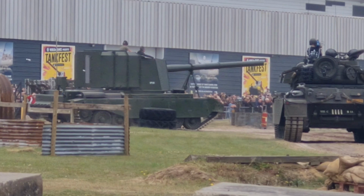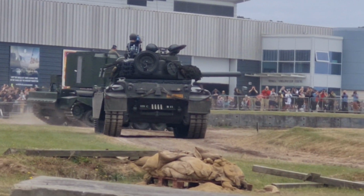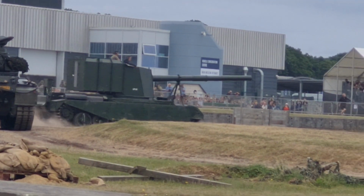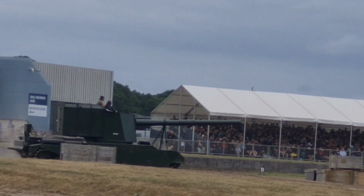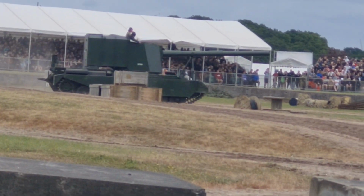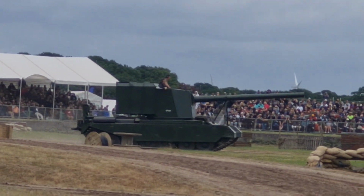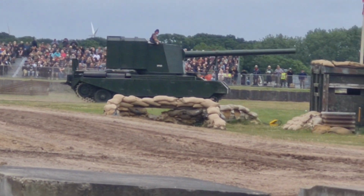Now FV4005, it goes through a couple of iterations. They start by trying to design an assisted loading system because the rounds on this are so big. They break them down anyway, the projectile first, and then you load in the case with all the propellant that's going to blast that round out the end of the barrel. They start by trying to come up with a sort of assisted loader system. It looked like an auto loader, it actually wasn't.